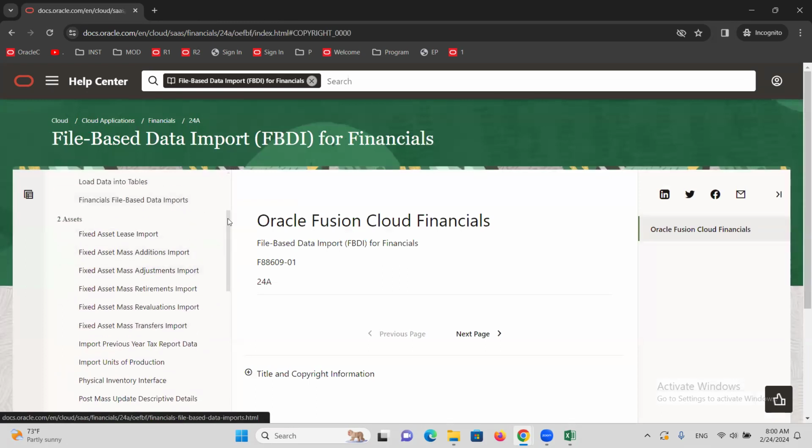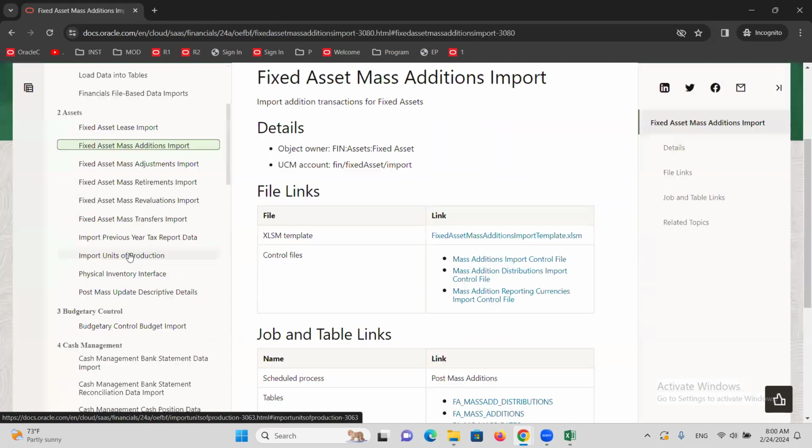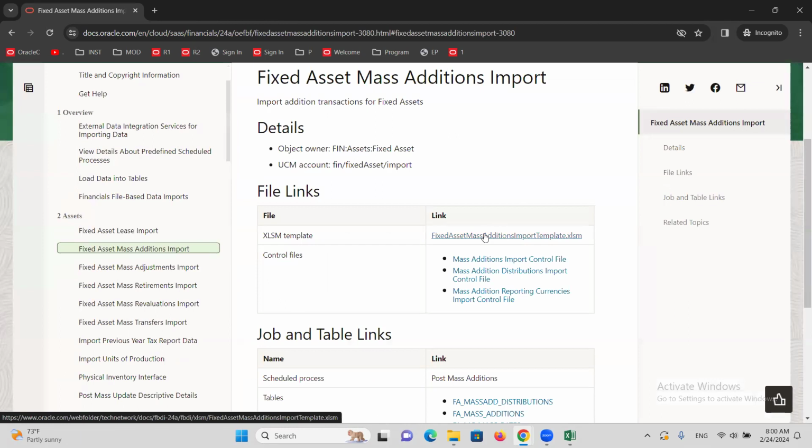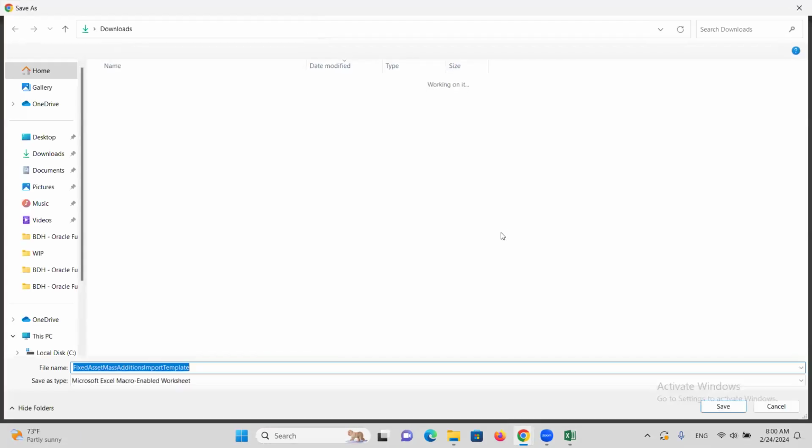So, assets. In case of assets, here we have fixed assets mass addition import. Click on this template.